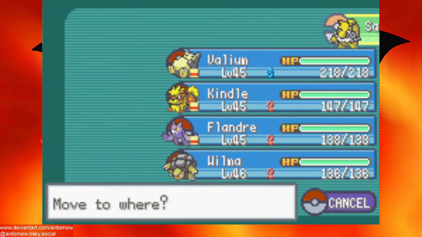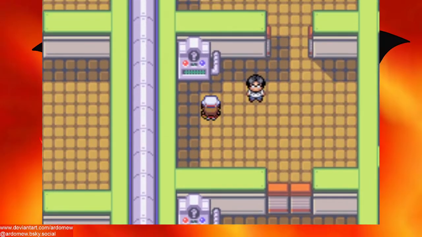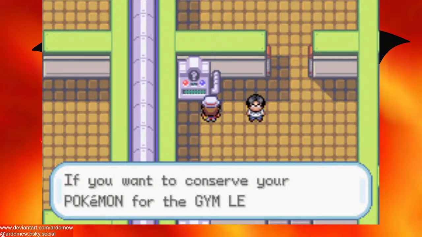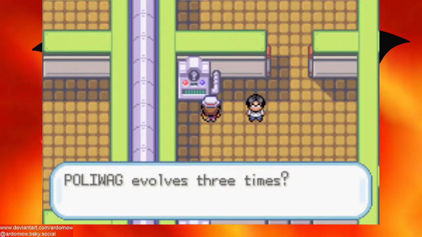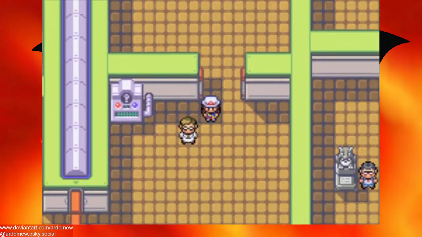Alright, for this next one, let's bring in Aether, since Wilma's gotten a good warm-up. So let's go answer this quiz here. Get it wrong and face a trainer. Poliwag evolves 3 times. Technically that's correct, but we're gonna go with no. You're absolutely correct! Go on through. So that opens up the path so we can just freely go ahead.